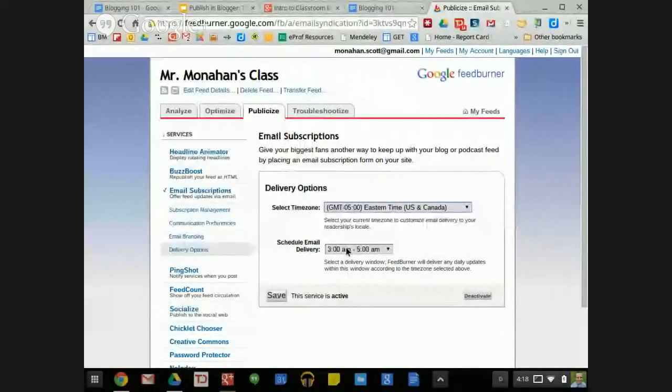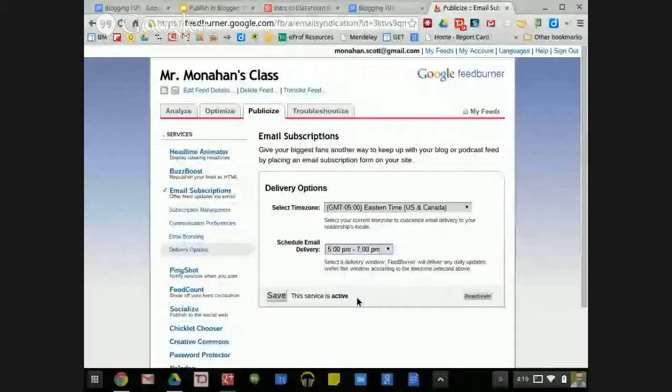Schedule email delivery. So one of the things that I found is that the email comes out about a half an hour after the blog. Useful to set it for 5 p.m. because what that does is it gives me some time at the end of the school day to update any of my blog posts, share any information that I might have.